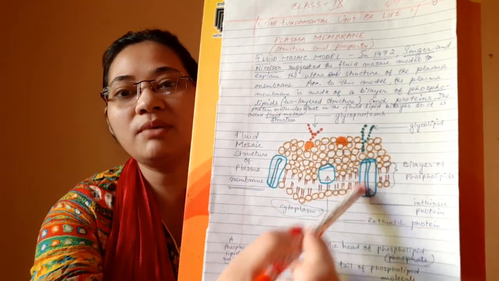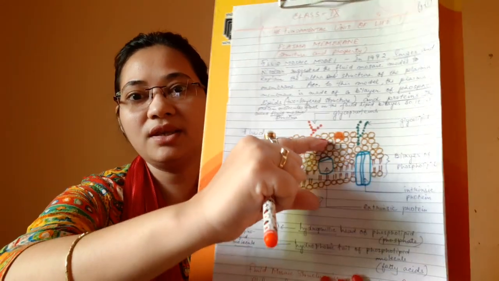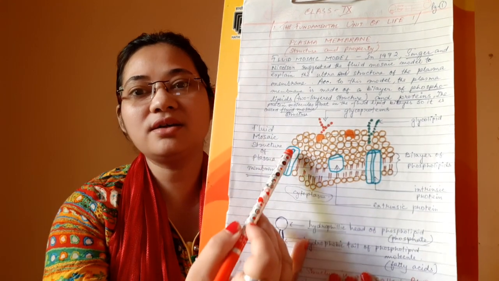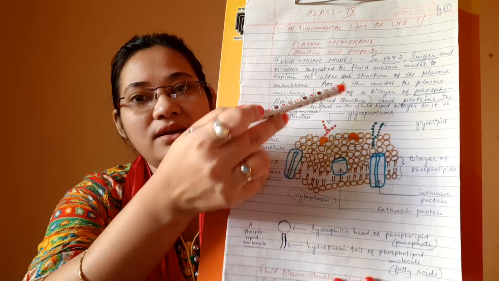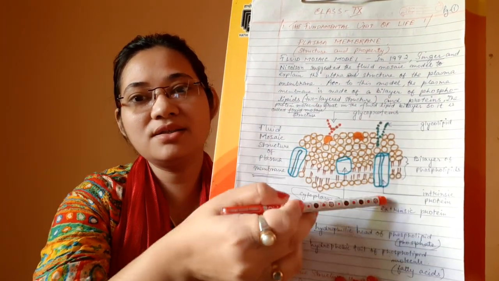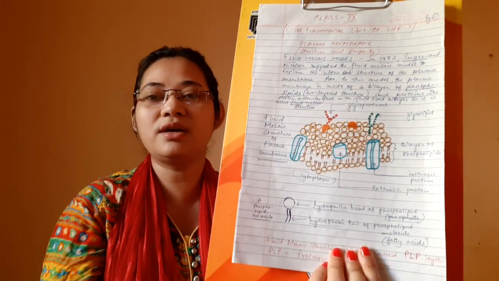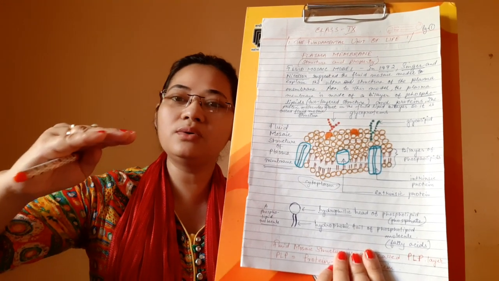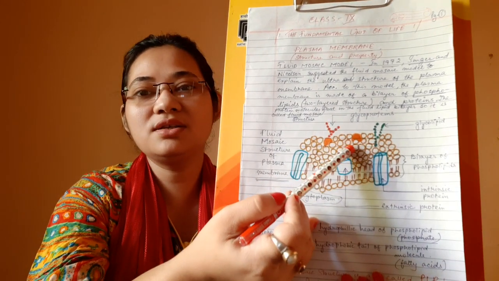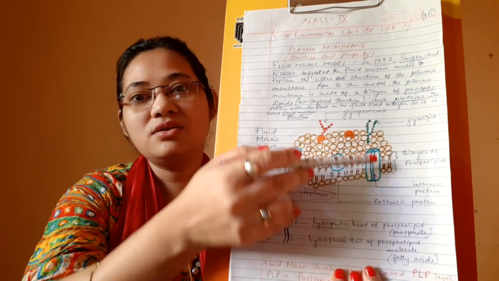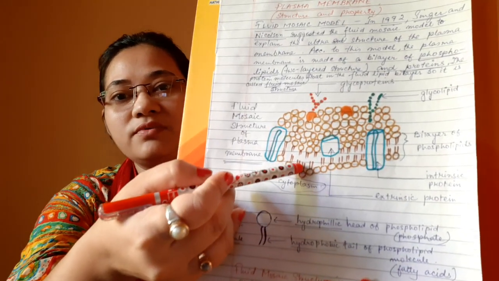So if this is the plasma membrane, like we draw a boundary, if that boundary is stretched to form this sandwich-like structure, that structure is called the fluid mosaic model. So this is the outside of the cell, and suppose this is the inside of the cell. So cytoplasm is present here, whereas this side is the outermost side of the plasma membrane. Something like two breads. If you sandwich two breads together, then this is the uppermost surface and this is the lowermost surface. Similarly, phospholipids are present here. In that same manner, phospholipids are also present here. These are the phospholipid molecules.